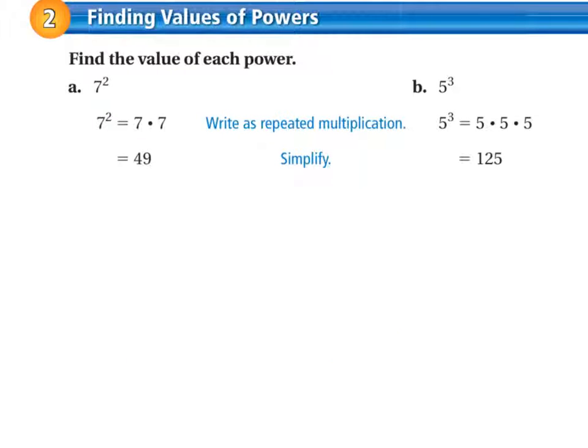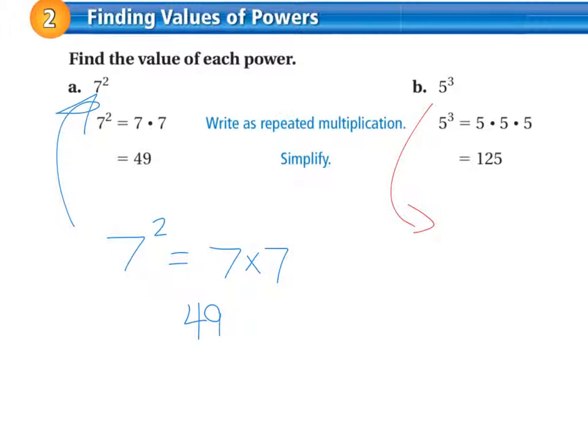This next part is also pretty simple, you guys. What we want to do when we want to evaluate a power is we write it out. So up here we have 7 to the 2nd power, or 7 squared. So what the book does is say, okay, we're going to write out our bases however many times, and then we're just going to solve. 7 times 7 is 49. Same thing for 5 to the 3rd. So right here they wrote it out, 5 times 5 times 5. Once we write it all out, you can multiply this. 5 times 5 is 25, times another 5 will give us 125.